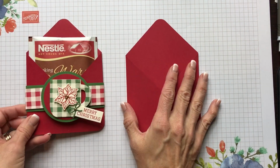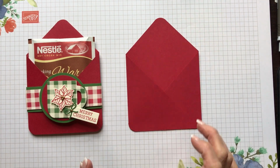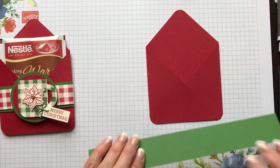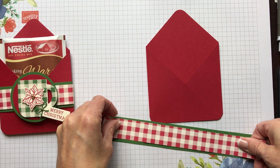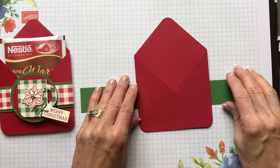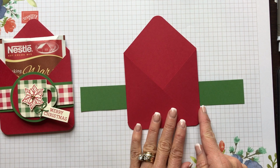So the next thing we're going to do is put our belly band around here. Now this belly band isn't going to have to slide on and off, so we are going to secure it. But I find when I'm doing a belly band, instead of taking my designer paper and adhering it down there nice and tight, I like to do them separately so that I don't have any warping of my paper. Now, you can do it either way, but I like to cover up my loose ends.